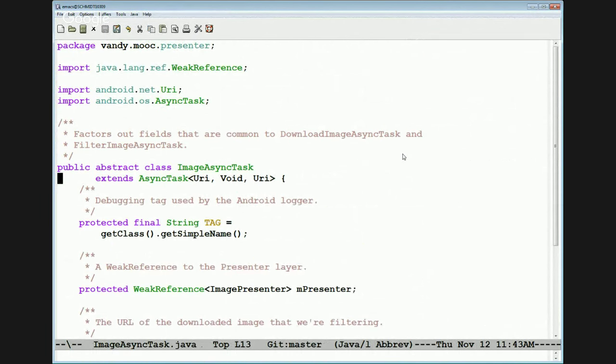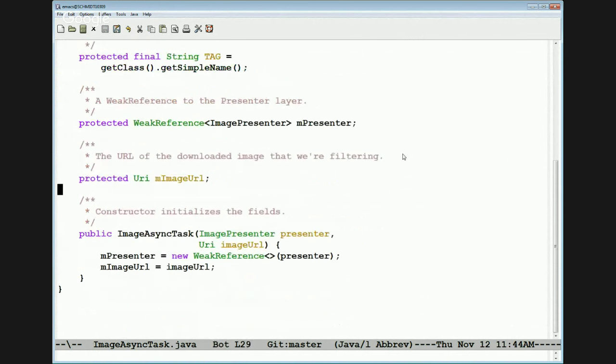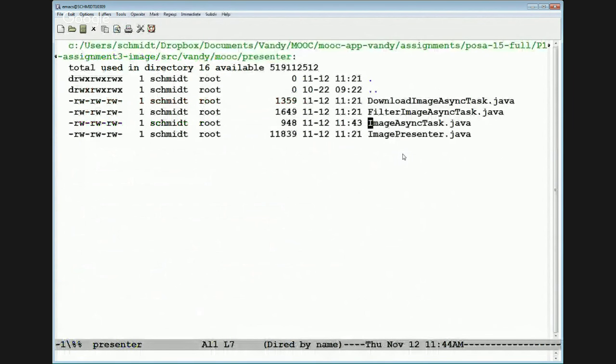I saw no reason to duplicate the code. There were a couple things I always needed to have access to. I needed access to the presenter, and I sometimes need access to the image URL for error reporting and diagnostics and so on. So I just created a new class called ImageAsyncTask, and I stuck all that information into it. And then I inherited it, so I didn't have to repeat myself.